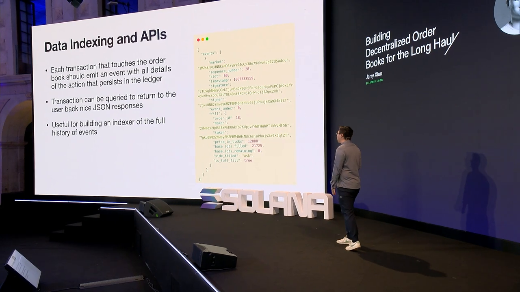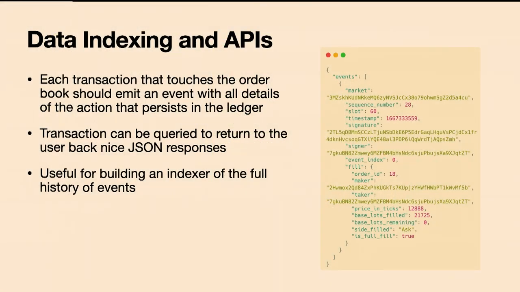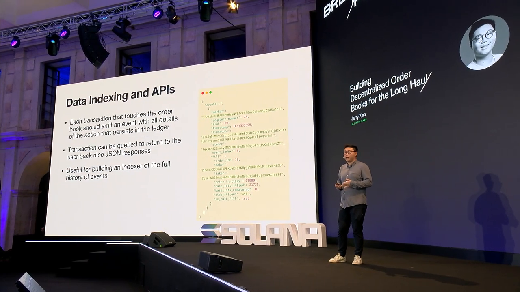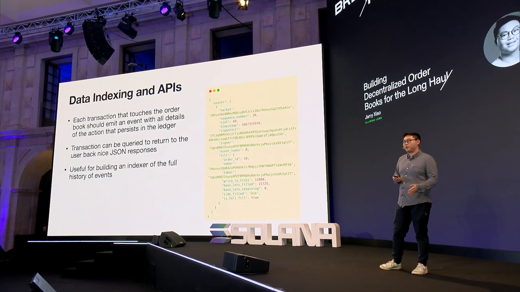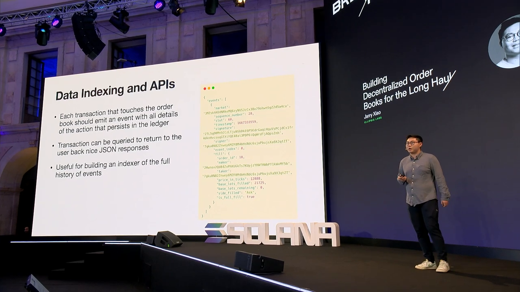The last point I want to talk about is data indexing and APIs. Whenever you interact with a smart contract, it's very important for the user and the client application to know what occurred on the blockchain. Smart contracts should be designed with the ability to pass back responses to the user, and they should emit events of all actions that occurred, persisted to the ledger. This way, you can query the transaction by signature hash and get back a JSON of whatever occurred. This is really useful for building an indexing service or API service that can track the state of all orders and actions, and provide an interface for users to build SDKs and interact with the program.